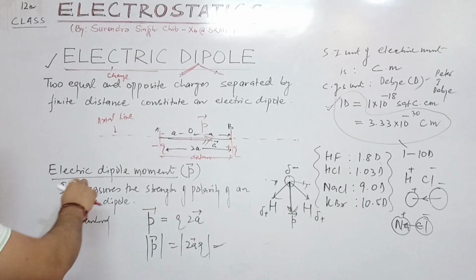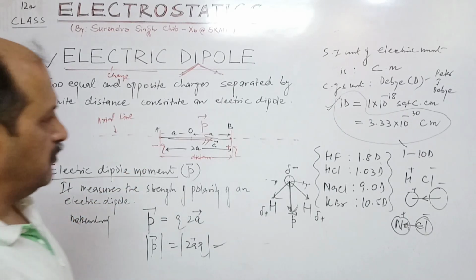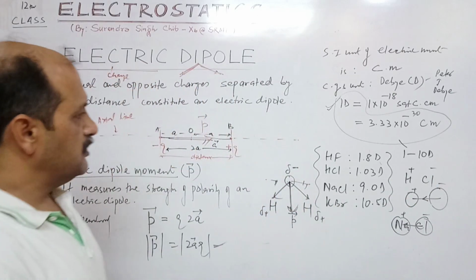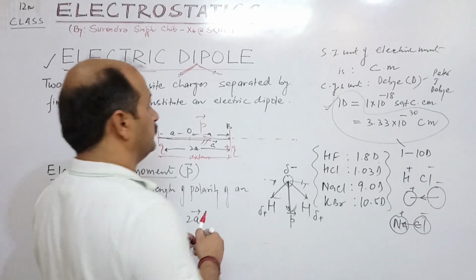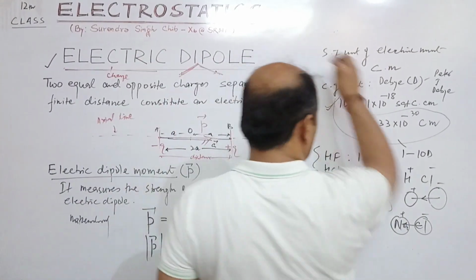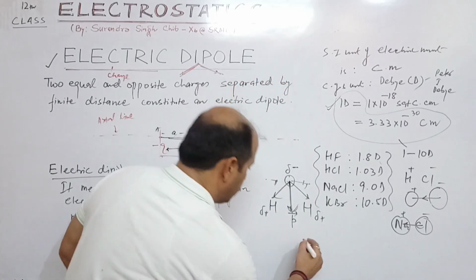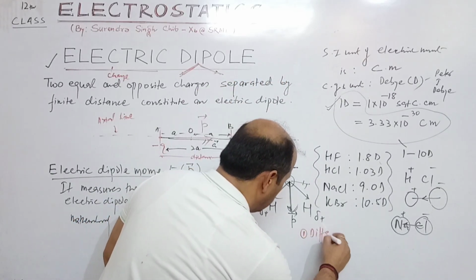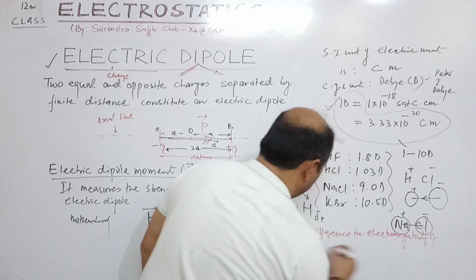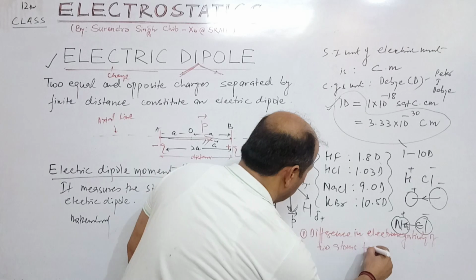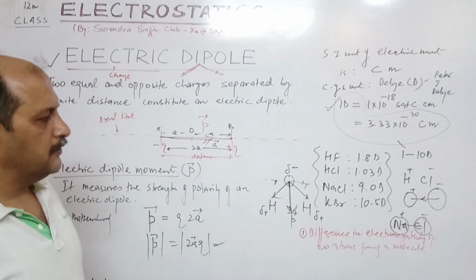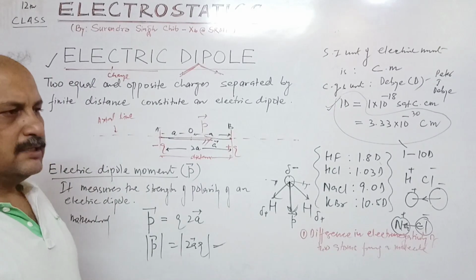Now electric dipole moment depends upon many factors. Here one factor is the structure, geometry, or you can say orientation of the atoms in a molecule. So first of all, it depends upon electronegativity, the difference in electronegativity of two atoms forming a molecule. जिसकी electronegativity ज़्यादा होती है वो negatively charged होता है as compared to the other. Electronegativity means the ability to attract electrons.